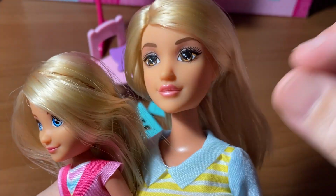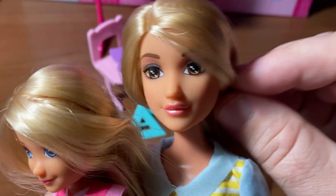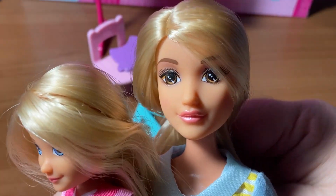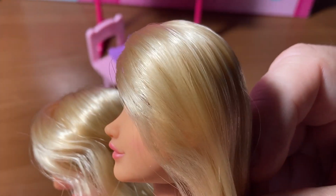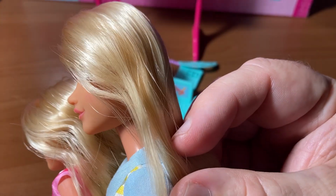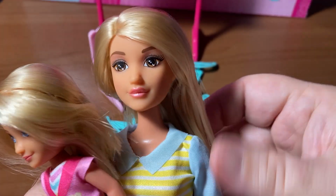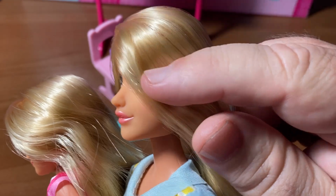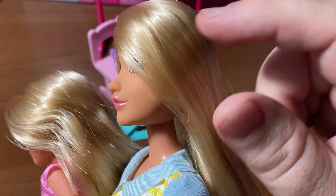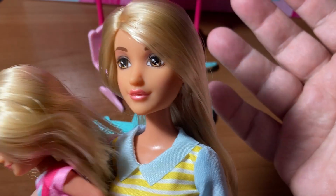I was really hoping to find a Malibu type one with darker skin, because with that hair, she just reminds me of Malibu Barbie a lot for some reason. Just that beautiful straight blonde hair. It's a little streaked. It's mostly the same color, but it feels like there are at least 2 colors blended in. And if you look at it carefully, she's got a shine to it, blonde on the outside, almost translucent. So there's a realism to it.